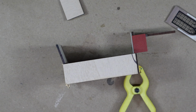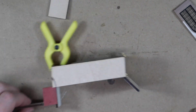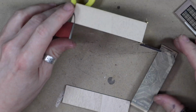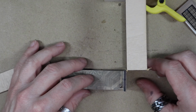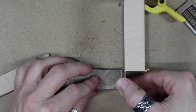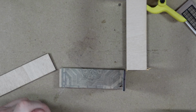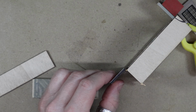Okay, now I guess I could actually keep going while that's drying. Maybe that'll help me get this even over here. And maybe I'll wreck everything. But one way to find out. Okay, so that's. Yeah, so like this would be the goal. Ooh, let me learn from my mistake.